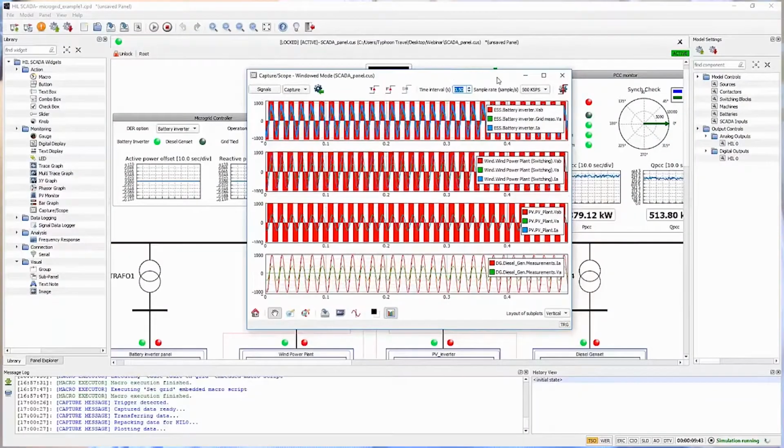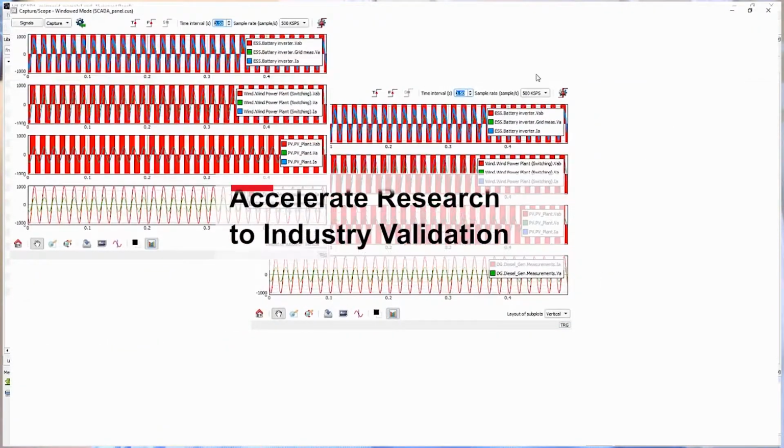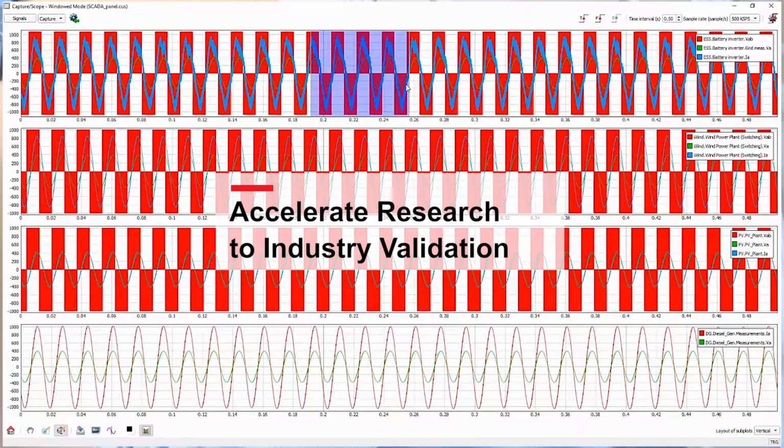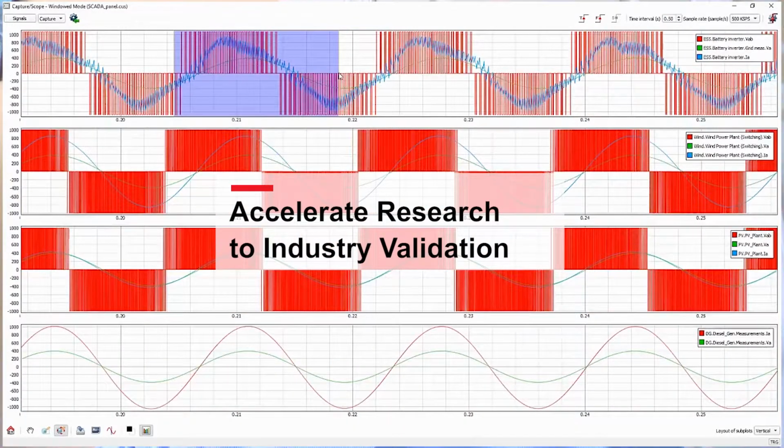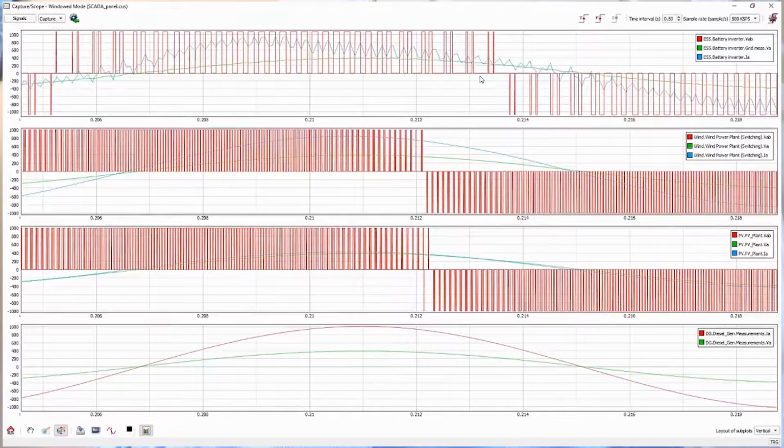How did this hardware in the loop help you transition from a lab setting to making a product for industry? Hardware in the loop enormously reduces your cycle time of transitioning from active research to validation and to a field deployment and industry validation part of it.